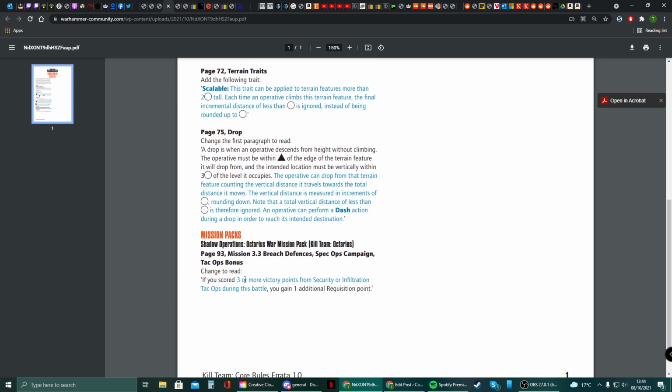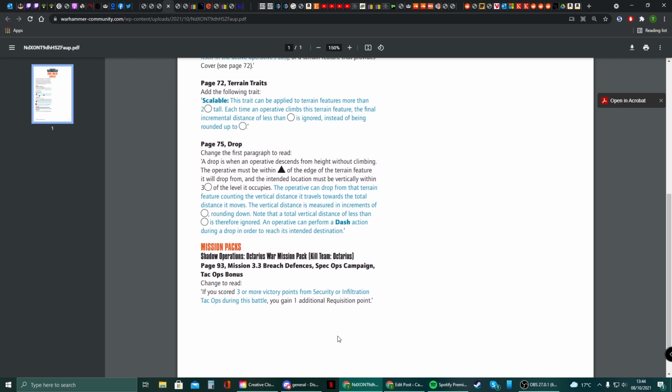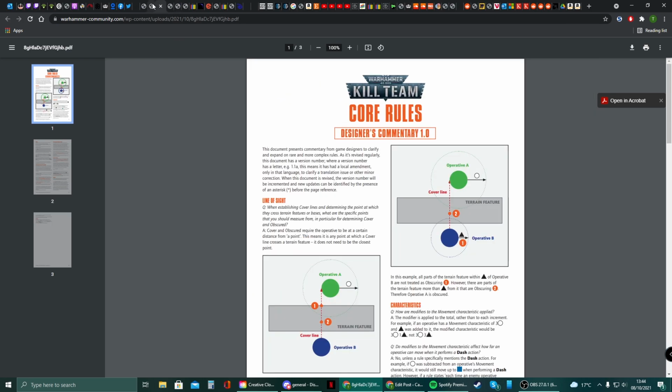And then this is just a narrative change. What is this for? Mission 3.3 for narrative play. If you score 3 or more victory points from the security or infiltration tag-ups during the battle, you gain 1 additional requisition point. So for all you narrative players, that's for you. Now we go, where is it?